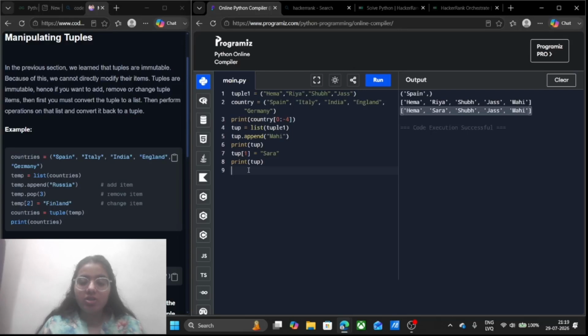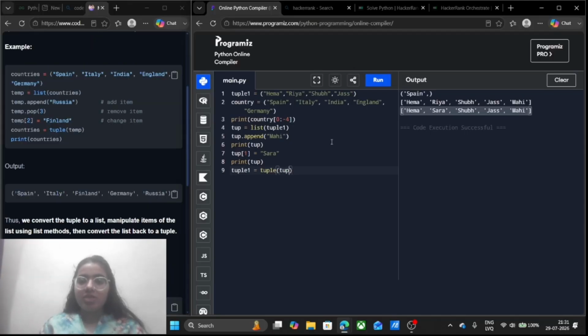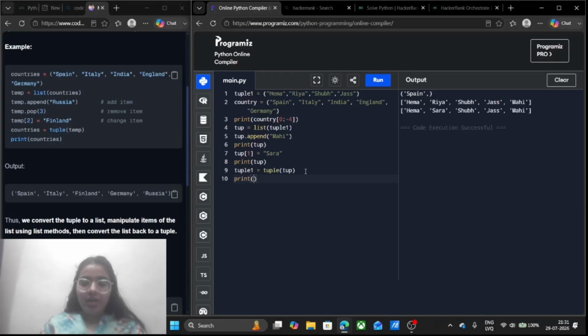For that I will write tuple1 is equal to, and here I want to convert into a tuple, so I will write tuple as my keyword, and here I want to convert tup from list to tuple. I will run it. See here, I have not given a command to print it. I will write print and then tuple1 again. It is going to return me a tuple now as my output.